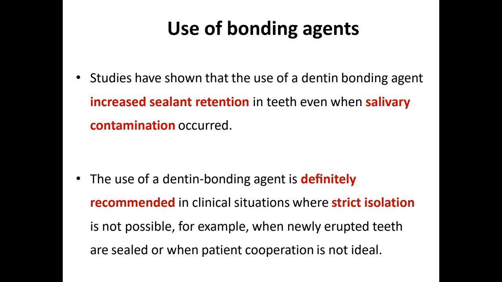Now type B is if the caries extends a little into the dentin. Here we remove all the caries in the carious area, then place a layer of GIC cement. Over that, you etch the tooth surface completely, including the remaining sound pits and fissures, and place the pit and fissure sealant onto the GIC material and the remaining sound pits and fissures.